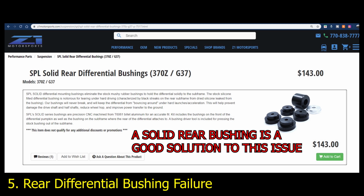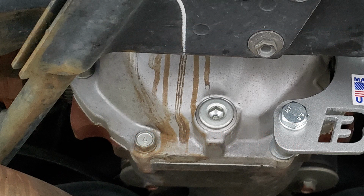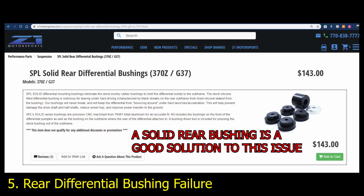Want to know if your car has a blown rear subframe bushing? It's not too hard. Just stick your head underneath it. Usually, when they go out, they erupt like a volcano and spew goo all over the back of your rear differential cover. Swapping out this bushing is a major pain in the butt. Luckily, there are several higher performance aftermarket options that you can pick up. Once again, it's a real pain to replace yourself, but luckily the aftermarket has provided a cheap way of fixing this issue, though it is going to take some time.